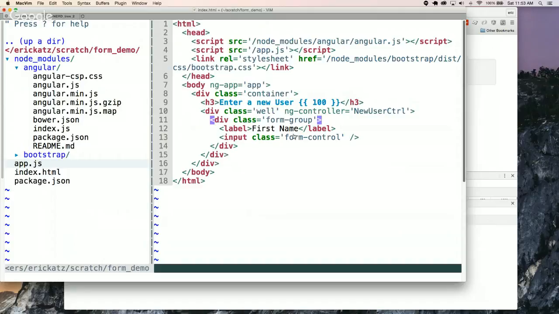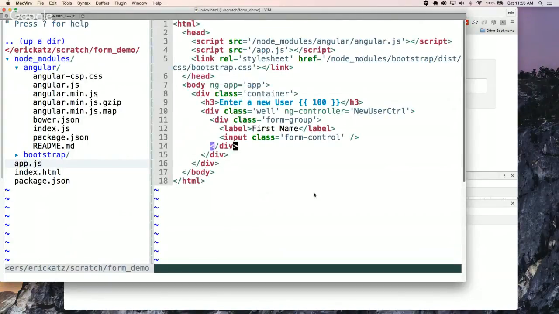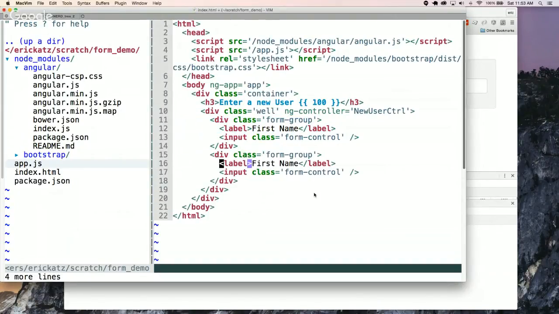And if we did this, we'd start to get a form here. And we could do this with a last name. And let's say we're also going to want to get an email.